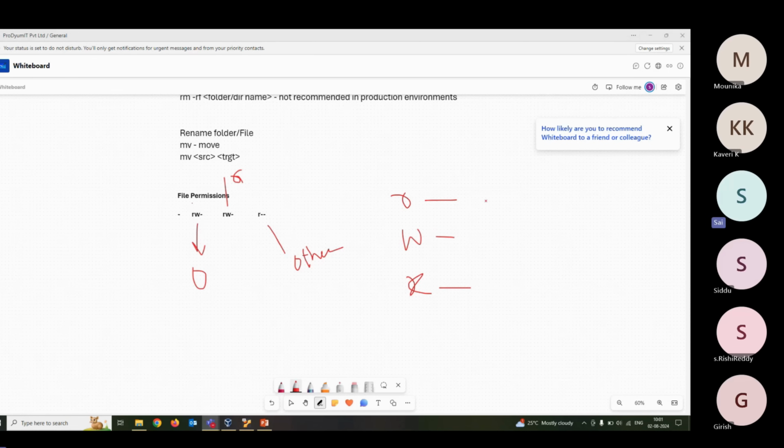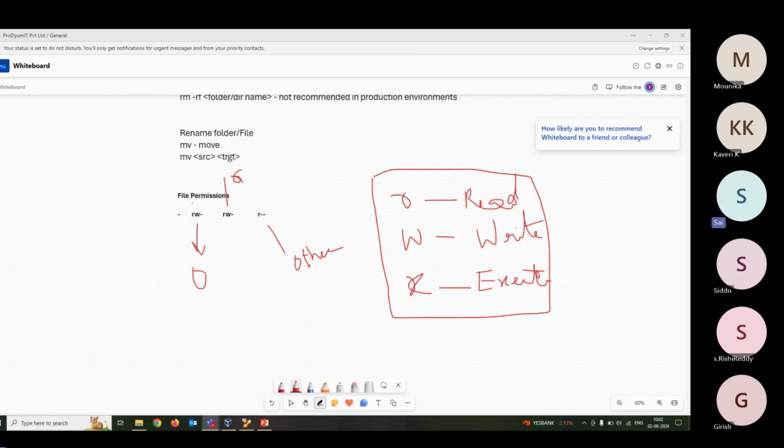What are all this? This is read and write, and this is execute. So what exactly are these and how do we use these three: read, write, execute, to manage a file permission.